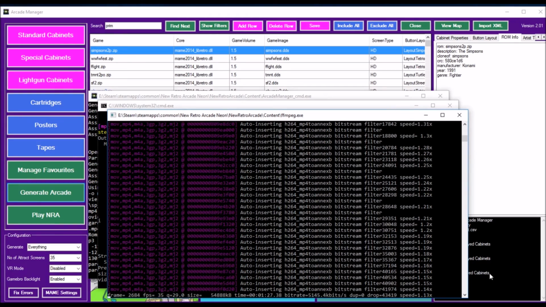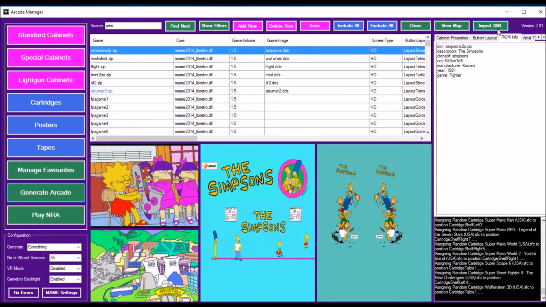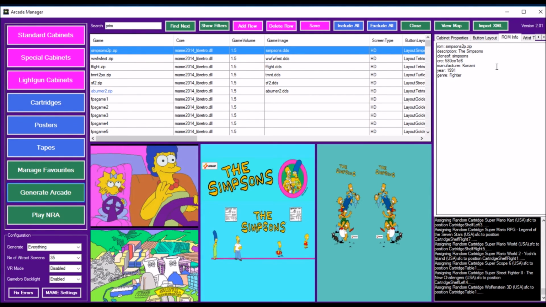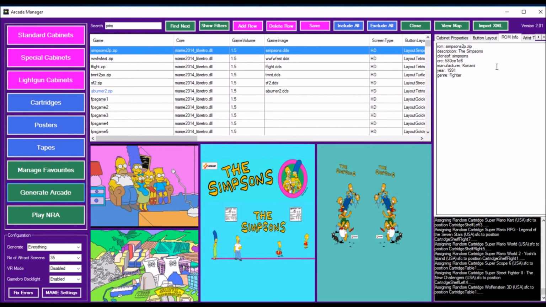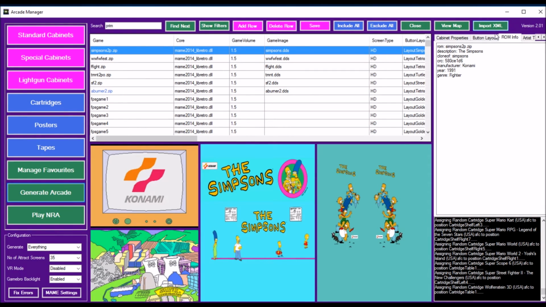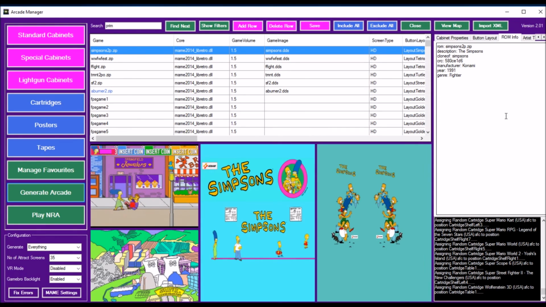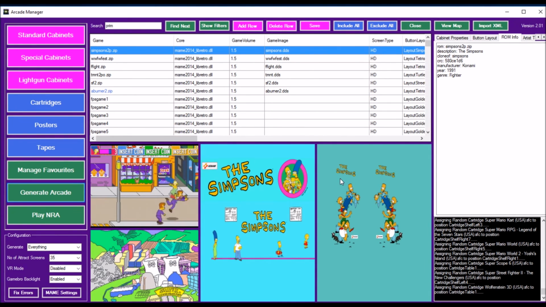So while that's finishing off, one of the things I haven't yet mentioned is the import XML option on top right. You use the import XML if you want to load in your own arcade. So say you haven't been using the arcade manager at all, you can press the import XML button and it'll load in the old arcade layout that you had previously before you installed the add-on, and it just adds it straight into this list, makes it available.